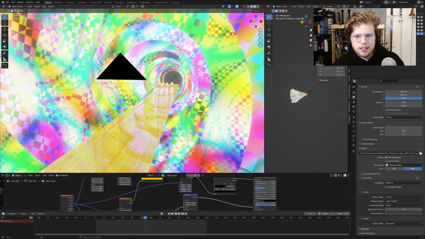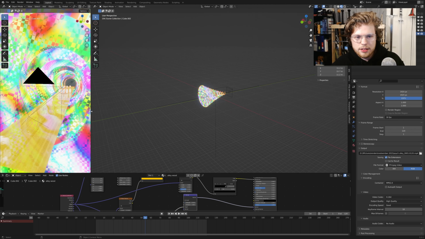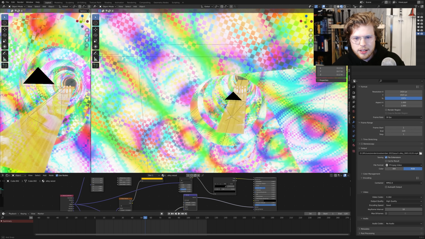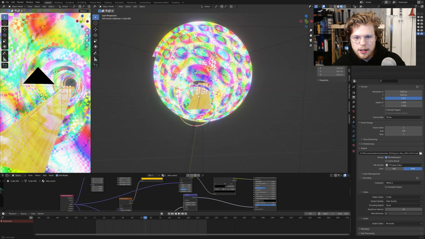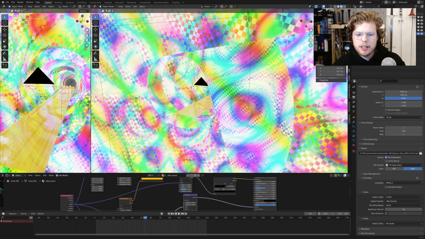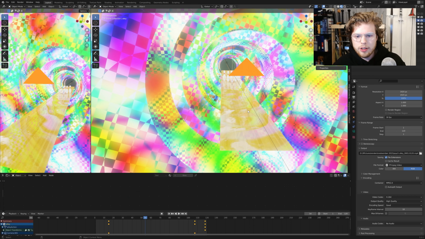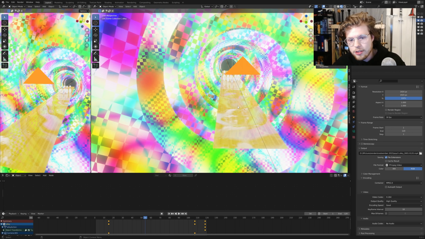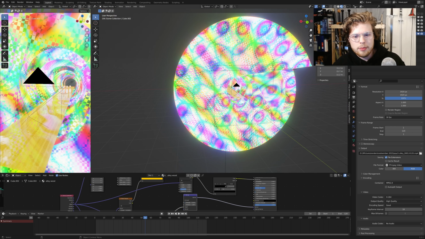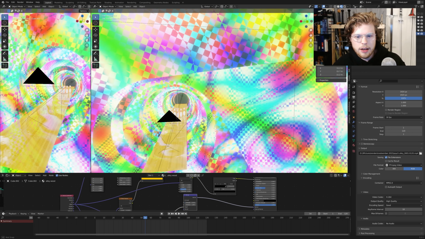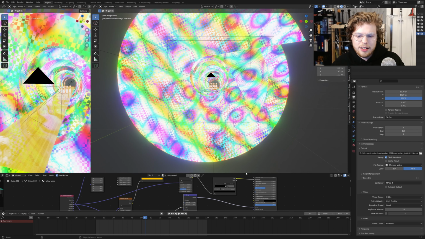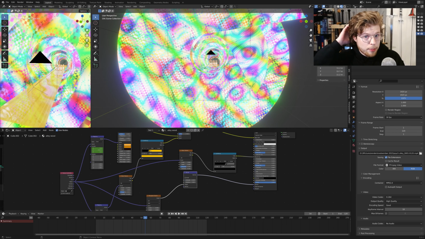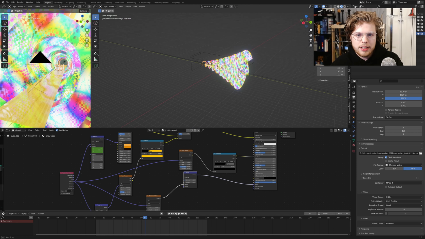Everything in here, I'll switch to this mode, everything in here is 100% in one GeoNodes tree. All the textures are procedural. The camera and lights, of course, aren't GeoNodes, but they're all within Blender. There's nothing external, no FSpy, nothing like that. So this is not a tutorial per se, but a quick overview of my thought process, the way I connected things, and how I built out this little animation right here.